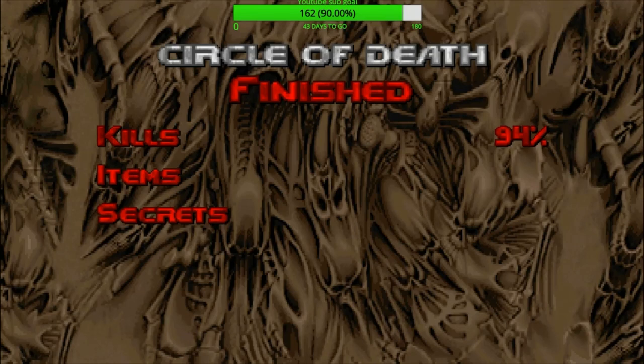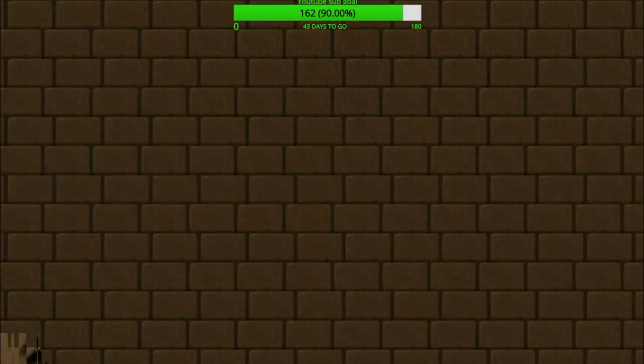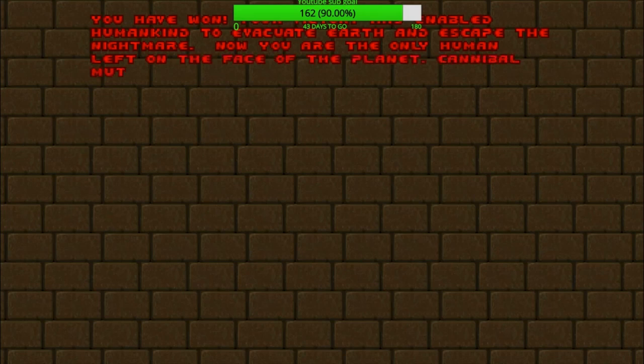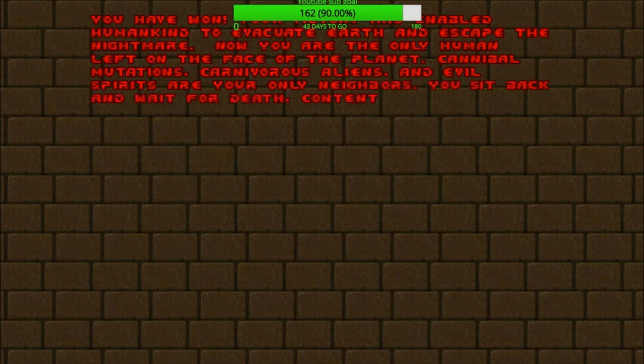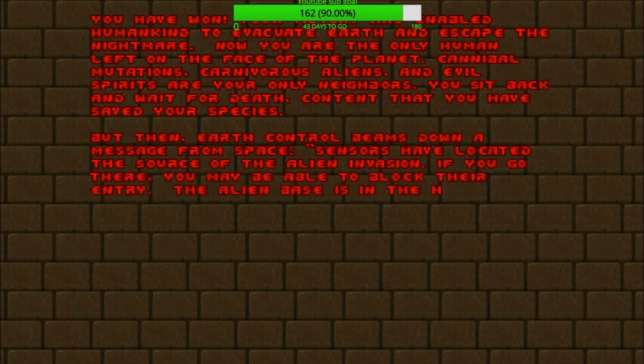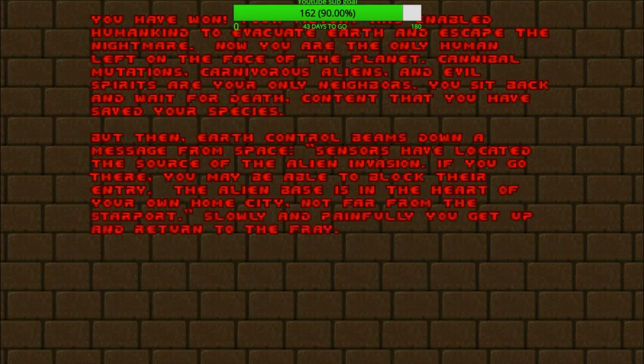Circle of Death. The factory. You have won. Your victory has enabled humankind to evacuate Earth and escape the nightmare. Now you are the only human left on the face of the planet. Cannibal mutations, carnivorous aliens, and evil spirits are your only neighbors. You sit back and wait for death, content that you have saved your species, but then Earth Control beams down a message from space. Sensors have located the source of the alien invasion. If you go there, you may be able to block their entry. The alien base is in the heart of your own home city, not far from the starport. Slowly and painfully, you get up and return to the fray.